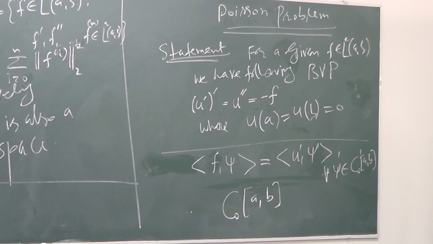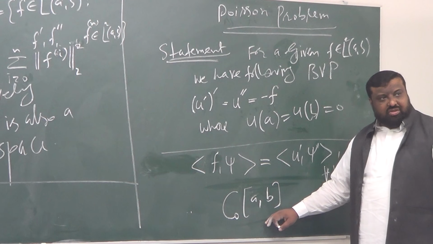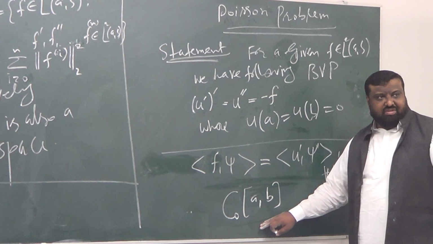And sir, I have a confusion. H2 is defined on the open interval a to b, but you have a and b defined here. H1(a,b) or H2(a,b) is on the open interval, not on the boundary points. But this function is defined on boundary points also. So how can this u be in H? I'm saying that it should be here, so when it is here, it must be defined on the boundary.